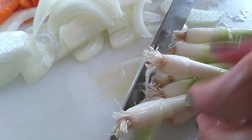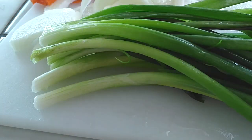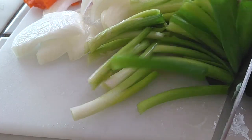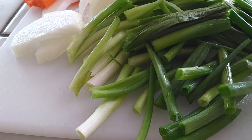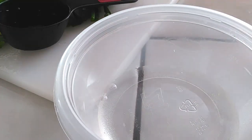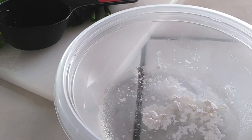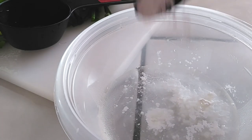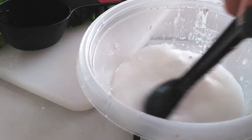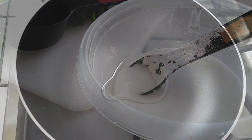You're gonna need about a dozen green onions — ten to twelve, whatever works for you. Just chop off the ends and cut these into two-inch strips all the way down. Now that our veggies are all chopped up, I'm adding a quarter cup of water into a small bowl and then two tablespoons of cornstarch. If you don't have cornstarch and you have potato starch, go ahead and use that. We're gonna use this to make the liquid in our stir-fry thicker once we're almost done cooking. Mix it up now, but you'll need to mix it again later since starch hardens up.